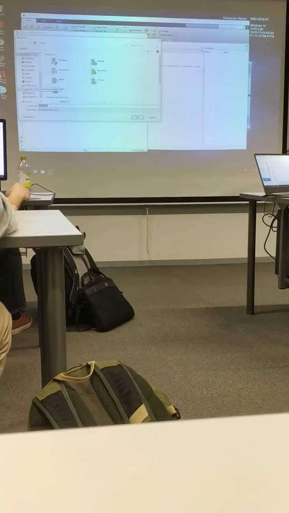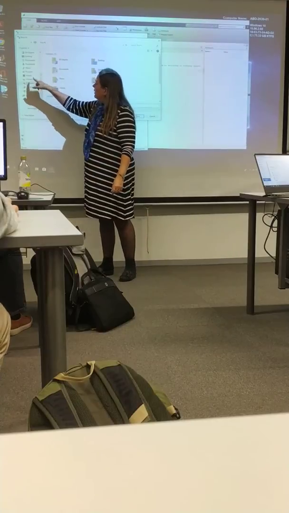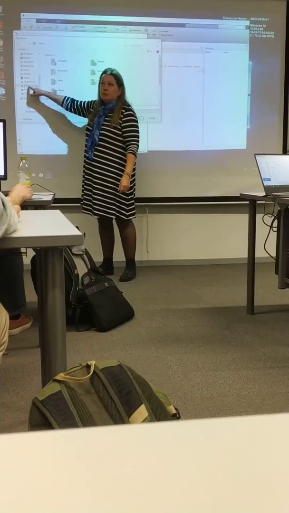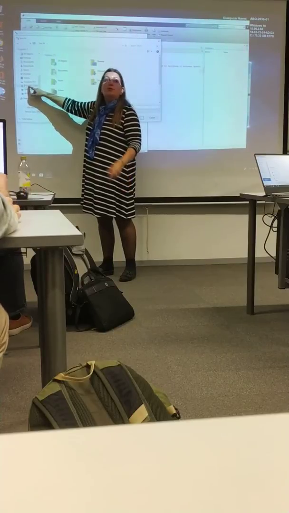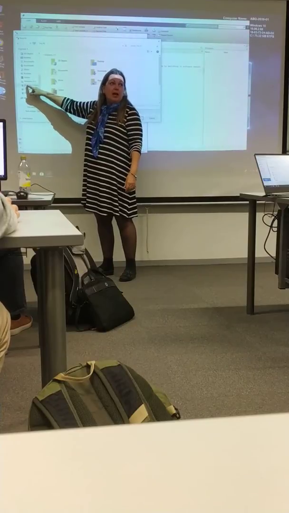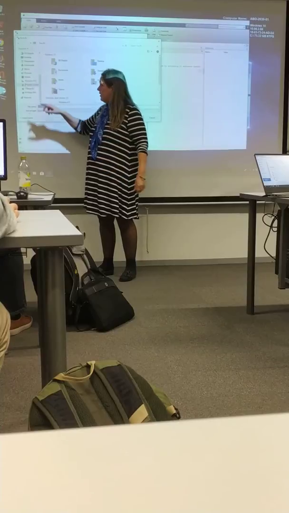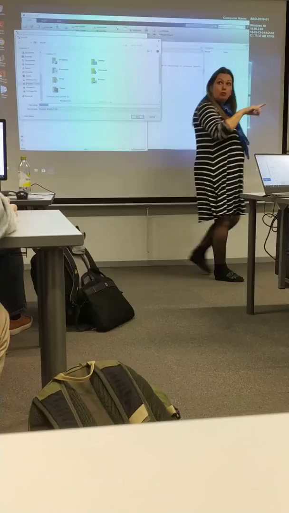For example, you should all have your own place here under This PC. You could find your name. That's your storage place on Novia. This storage place you can get to from every computer in Novia, and of course from home too. So you can put it, for example, there.